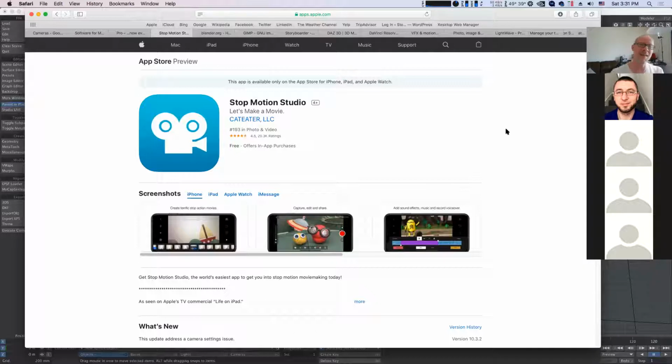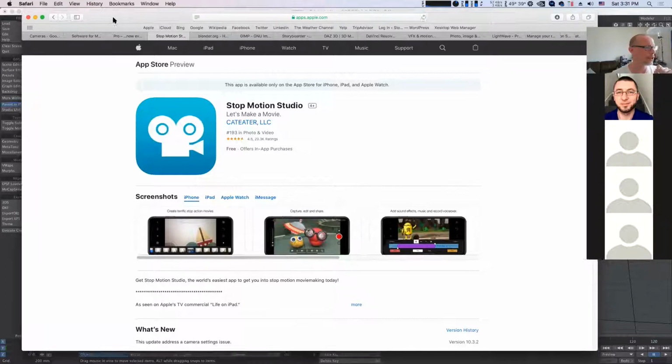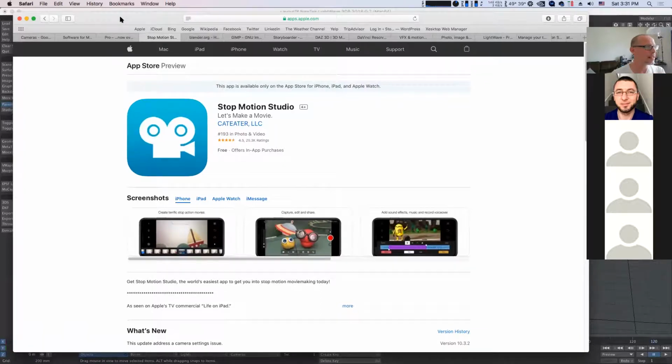But I wanted to point this out so you can get started if you don't have any options. And last, I didn't have it on here, but there is a software called Helium Frog. I put up a list of software that you can use, but Helium Frog is for PC. It is also free software that you can get online. Okay, now let's keep going.